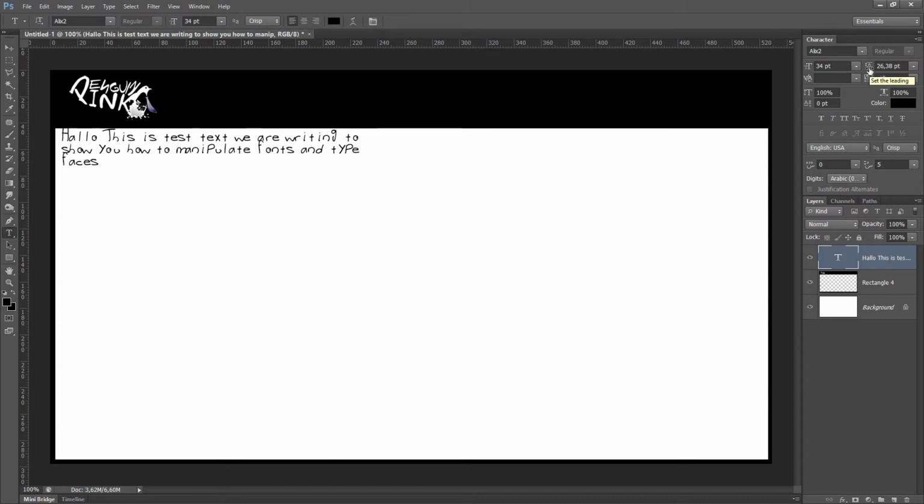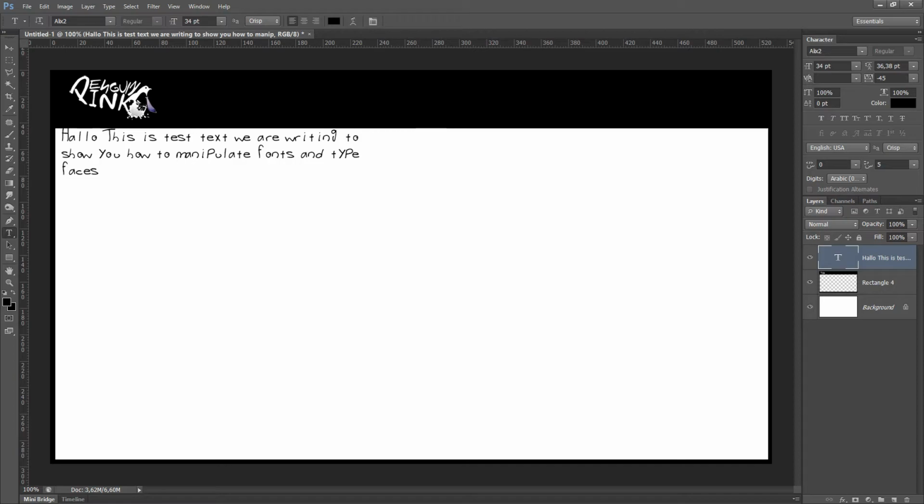If you hover over the little icon that represents the setting next to it, it will give you a name or a description of what that is. They call it leading. So let's move that a little bit up.